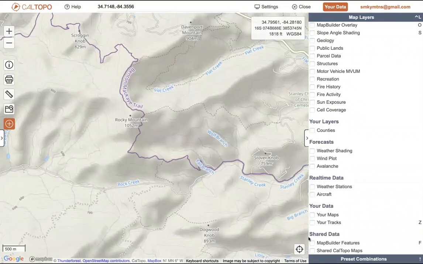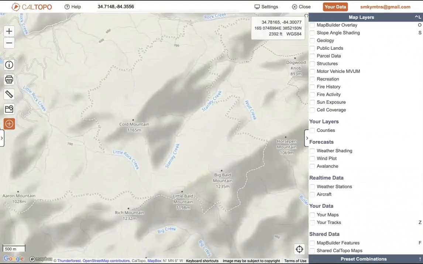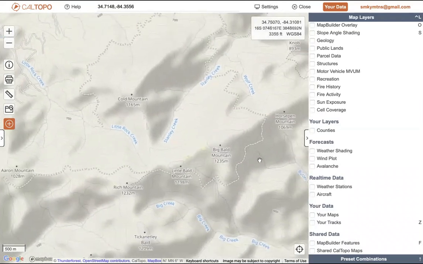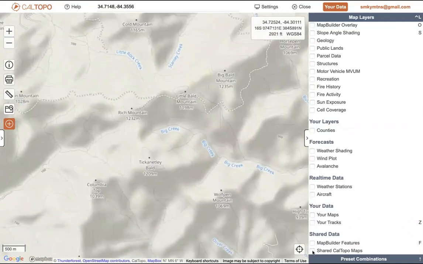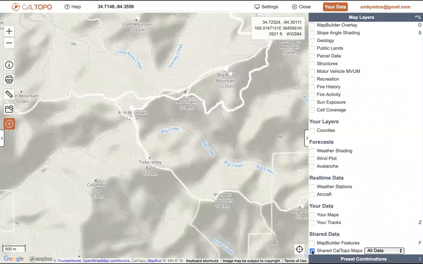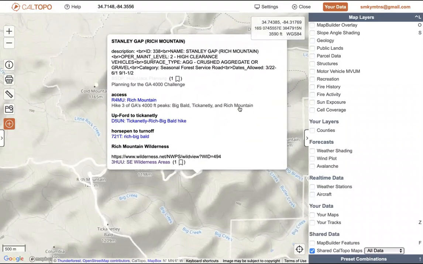So this is where you can find other people's information. If you click on shared CalTopo maps, once again, you'll get this overlay with these little white lines. And if you click on them, you can see that actually there's several maps that it links to.